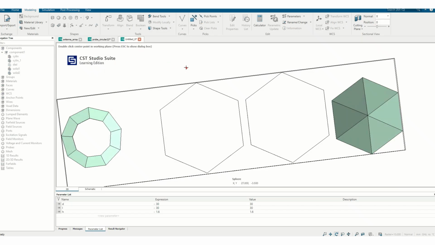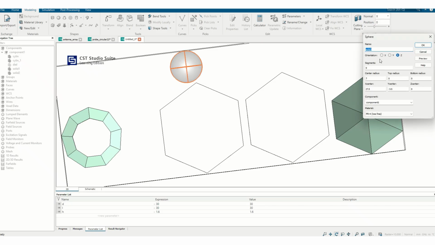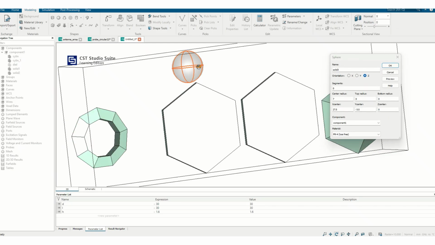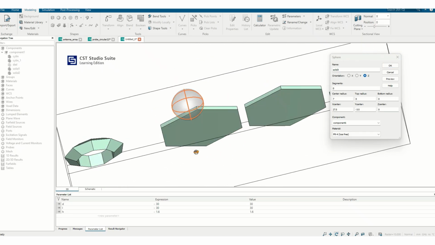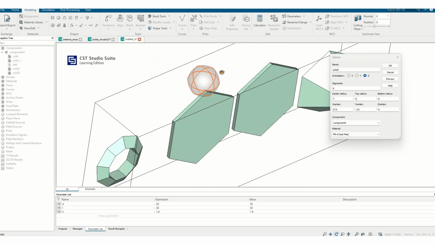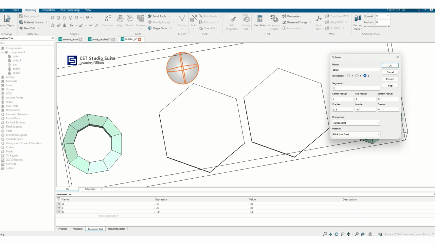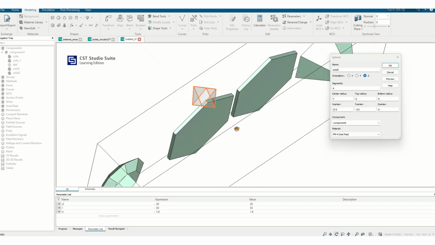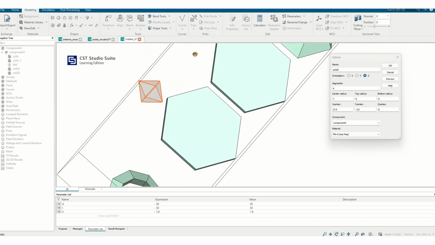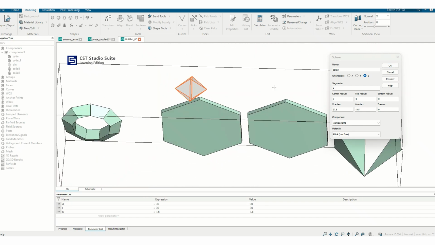Similarly, if you have the cylinder, you can use it to create a solid sphere. So not cylinder, solid sphere. Here also you can use the parameter like segments to create different shapes. Now you can see it has 4 sides like this. So these are different structures that you can use to modify different types of structures.